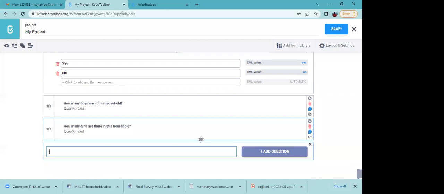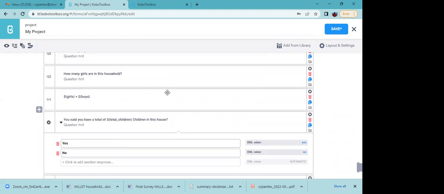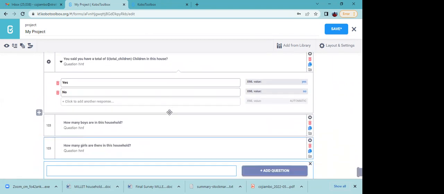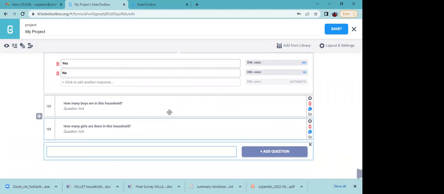Now, in order for us to reference a value, we must put a $ sign in front of the column name. So we'll use the column name to reference the value for the boys and the girls.